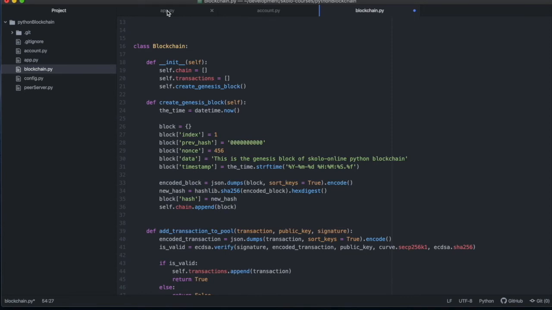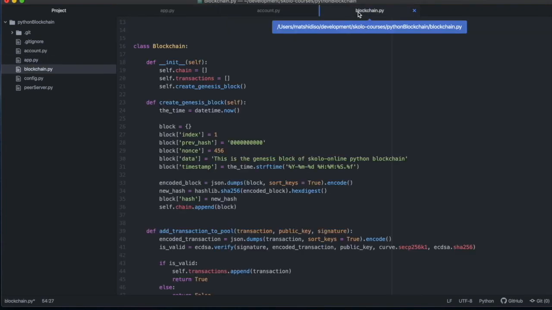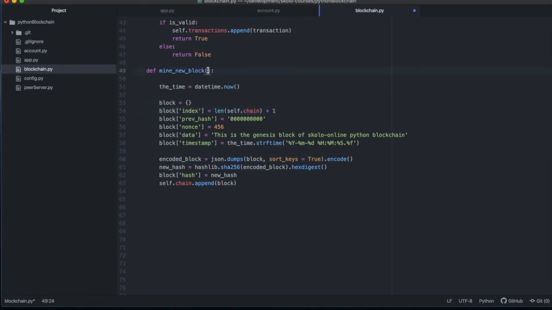Okay, so I've just copied the function there, and I'll just paste it for you and show you what this function is doing. So the index, instead of being 1, will be the self.chain. So we need to actually put self in here, right? We'll go and look at the current chain plus 1. That is going to be the index of the new block.